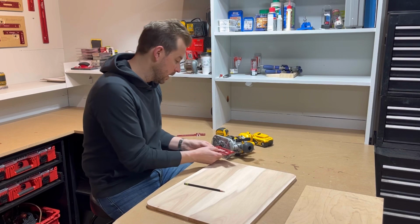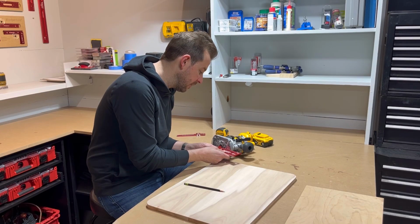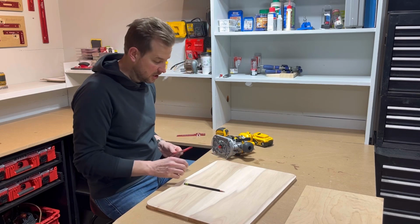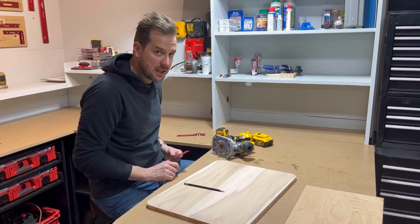And to find where I need to run my router, I could put that on there. I know that this is at 2 5/8. So I need to make my template to go in the center 2 5/8 from this line.